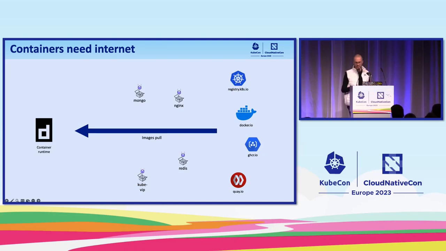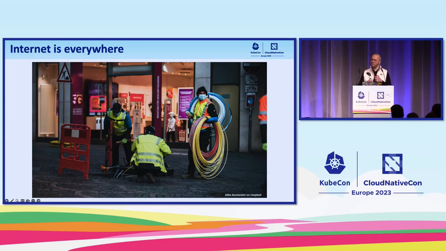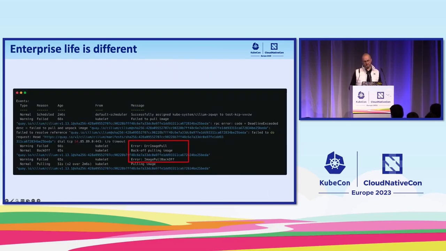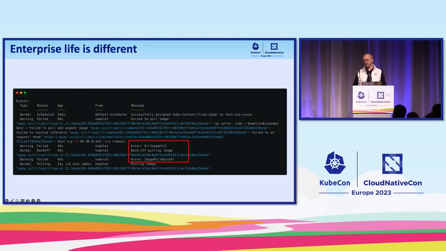So you will ask me what the problem is. Usually almost everybody has great bandwidth at home — for example, a fiber connection. That's pretty fast, you download your image, there is no issue. But in enterprise, that's a little bit different. Plenty of you have already seen this message: 'Error image pull.' That's something pretty frequent, and specifically when we try to use Kubernetes inside an enterprise network, an enterprise context — that's something pretty recurrent.